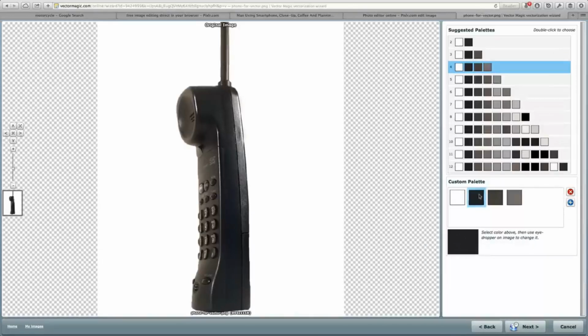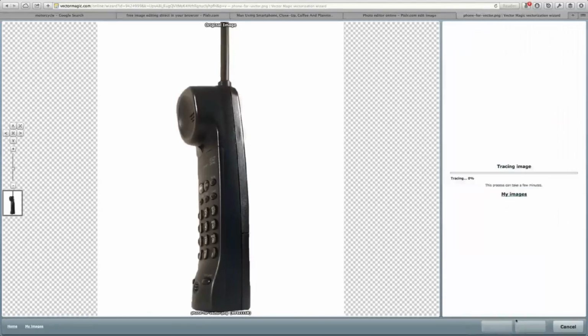And if you want, you can go through here and customize your color. You can change the color itself. So let's say you wanted to change this to green, you could change this to green. But most of the time you don't really want to do that. You just want to find a good balance of what is the lowest number of colors that you can use that makes your image still legible.